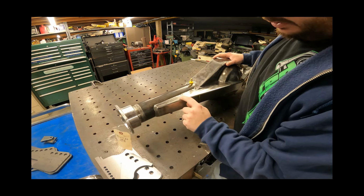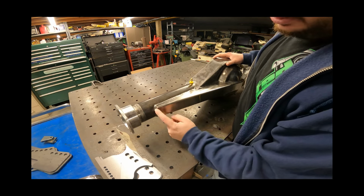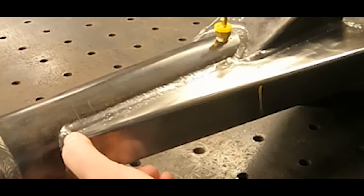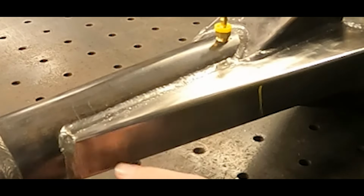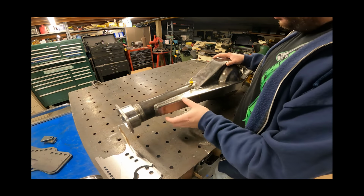and areas like this. There's a relief cut in the brackets for a small weld, but when they wrap this weld around here, there is a pretty good hump of weld there. So we just need to clean that up, make sure all this area here on this back brace is cleaned up.